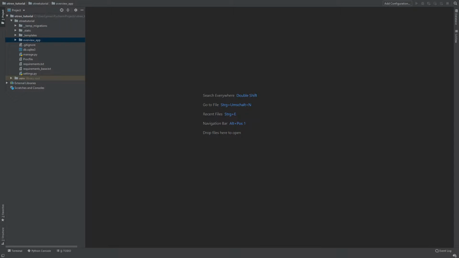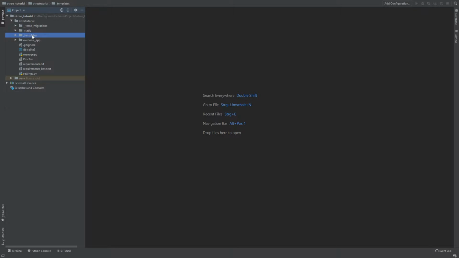So now that we have this set, let's take a look at how this project looks. Here we have two folders called static and templates. In the static folder we can store things like images, sounds or videos if we need them in our experiment. In the templates folder we can design how our web pages should look. These two folders are on the project level, not the app level, which means they are global settings for all your apps.